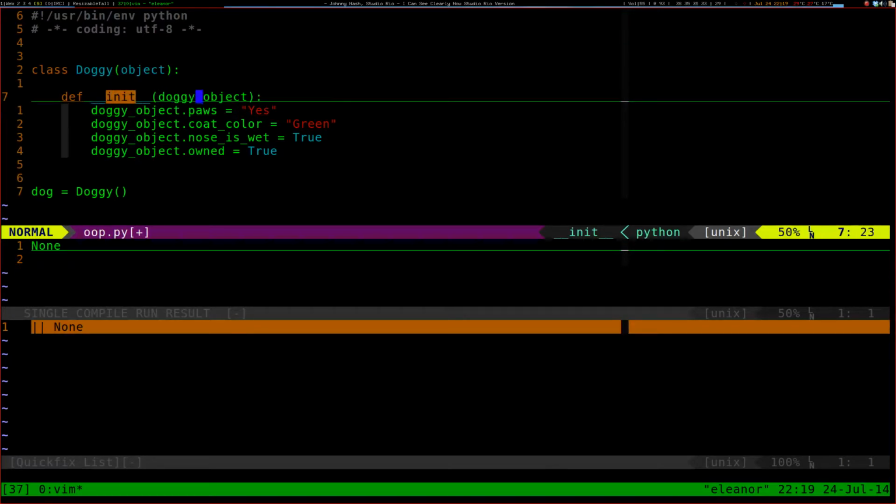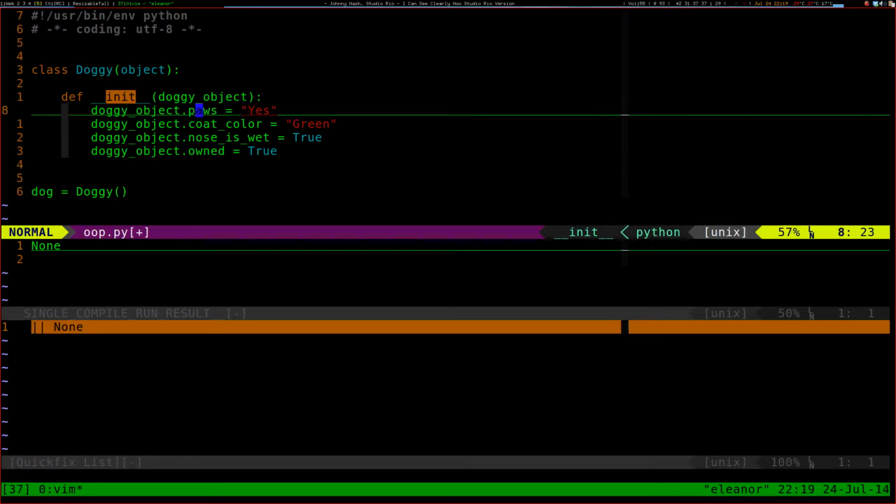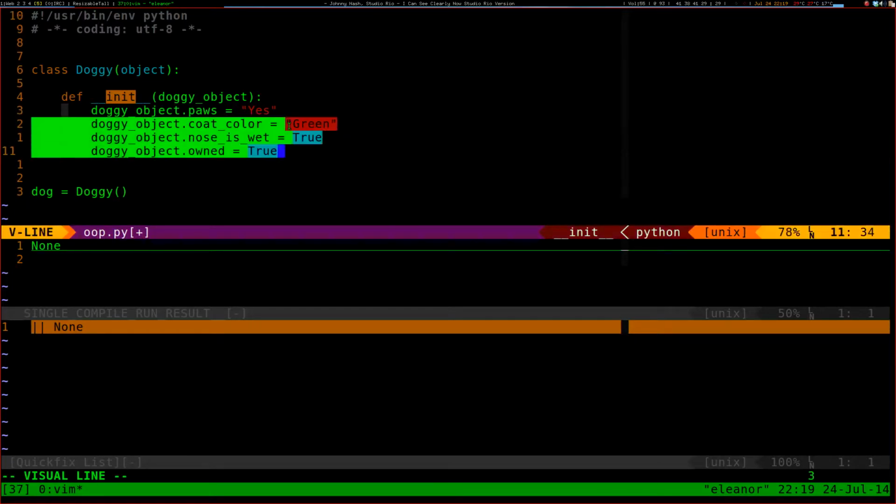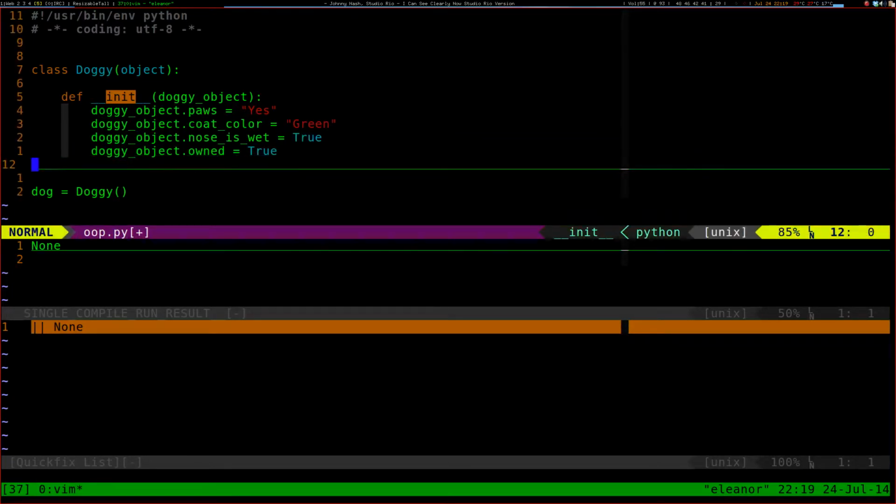The first argument to that function is called doggy object. And then it looks at the code for the function. It says, okay, we're going to get the attribute paws on whatever doggy object is and assign it the value yes. We're going to get the attribute coat color on whatever doggy object is and assign it the value green, and so on. And then it says, okay, we're done with the function, we're done with the class definition.